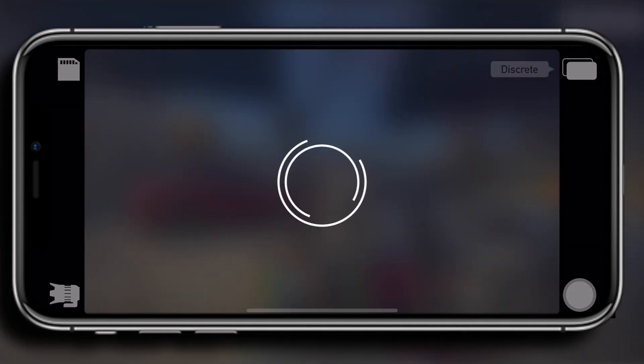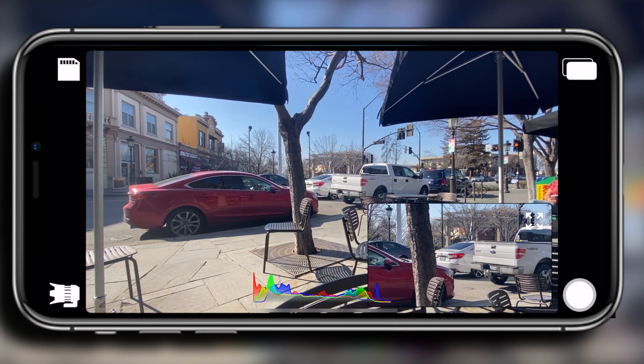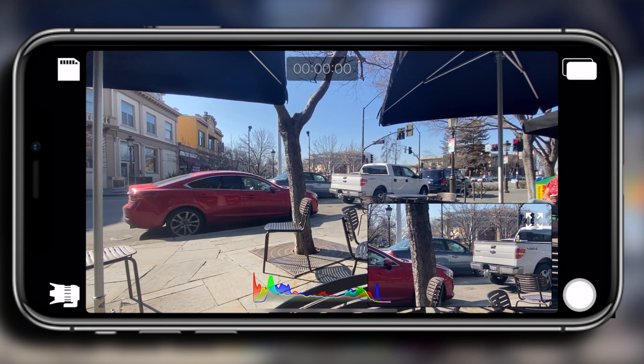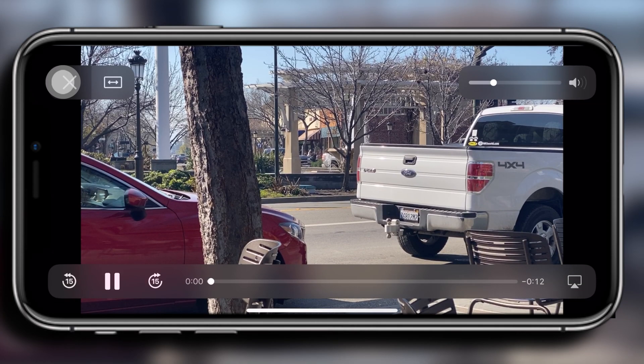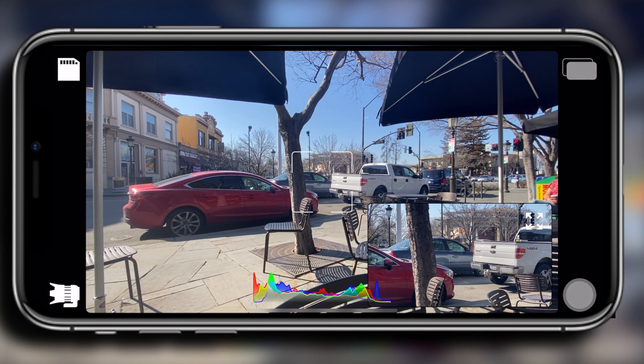When switching to discrete mode, this is my favorite one because it will actually separate the two camera views and save them in separate files in your camera roll. So once you're done capturing, if you go to your library, you'll see the clips are separated. It's the full resolution screen too — no limitations — and you can preview it and save it back to your camera roll.